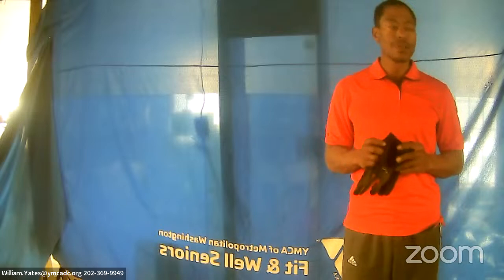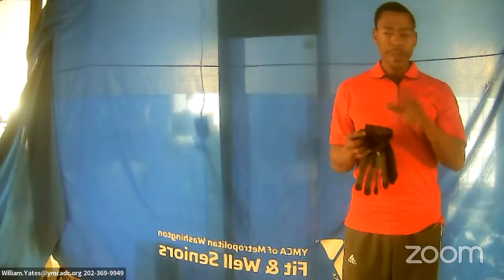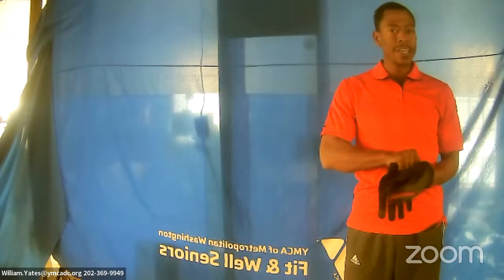It doesn't matter if you're male or female. Grabbing those weights repetitively will start to put callus all over your hands. If you don't want that, you need to put on gloves. And they are optional. They're not mandatory. It all depends on what you think about your hands. I'm going to wear gloves today just because it's a little cool and the weights get cold. When you're fooling with that steel, it gets cold.